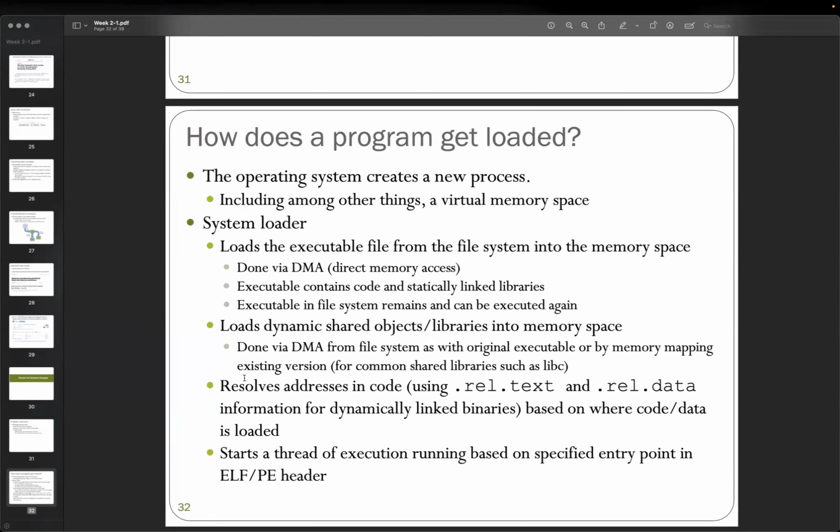Then, after we load, we resolve the addresses in the code, sometimes with the rel.text or the rel.data, which generate the text file and the data file. This links to what we learned before about the packer. This is in the dynamic analysis window.